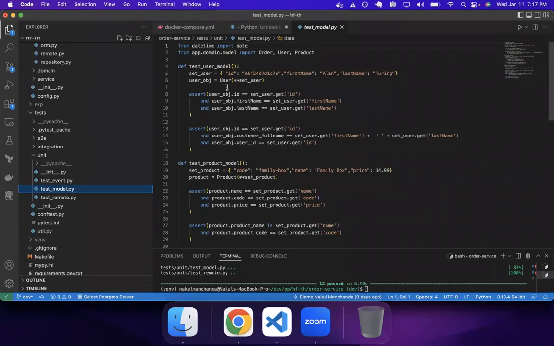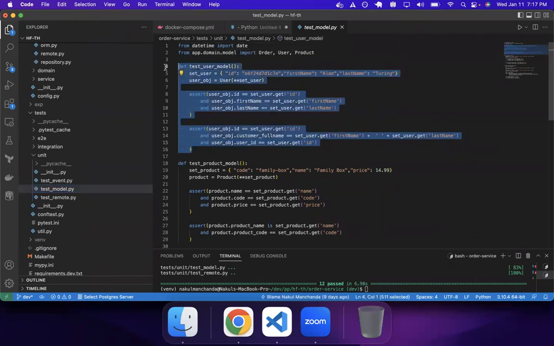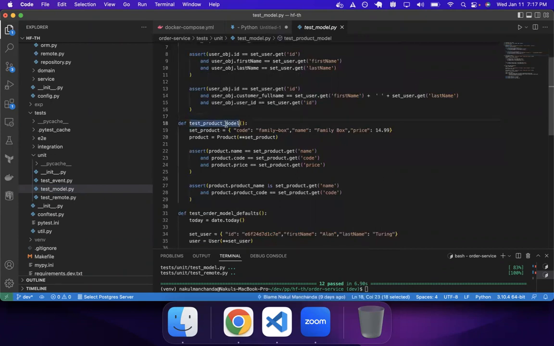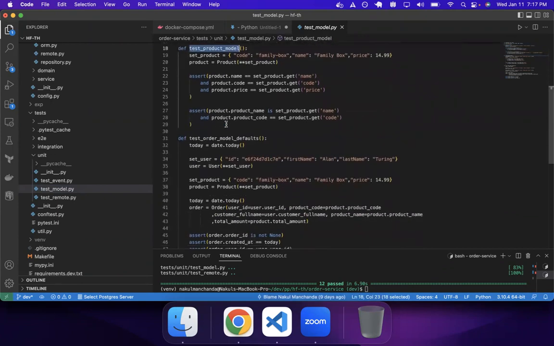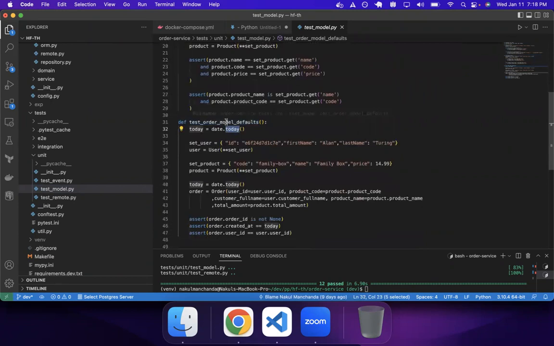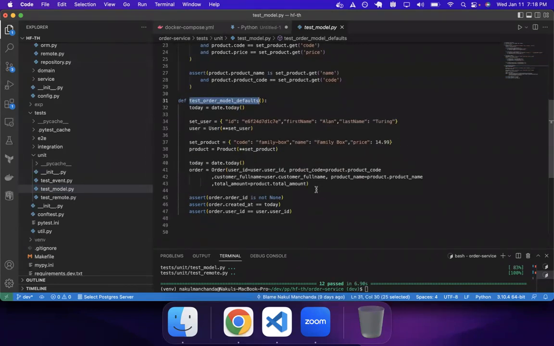This is my model test class, and as you can see, I can create an order, I can create a user, which is a mock user, and I can get the product and also get my order.